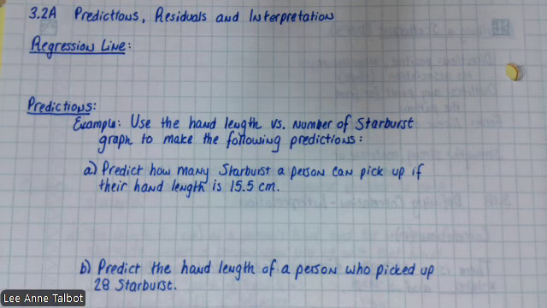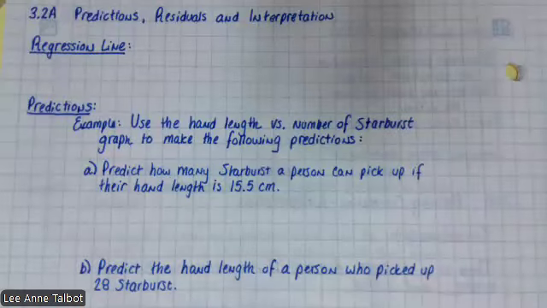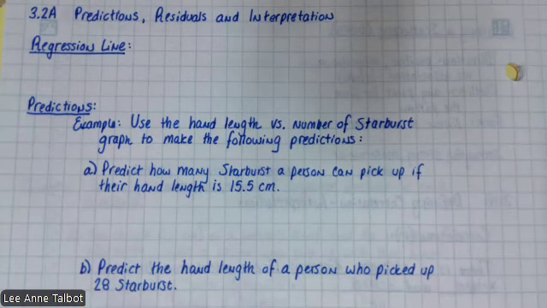Back in the day, I think it was ninth grade science, they would tell you to try to get the same amount of dots above the line as below the line. Does that make sense? Like when you're wiggling your ruler around to get the line of best fit. What did they tell you in middle school? Same thing? I can't remember. But in this unit, we actually figure out how to find the real line of best fit, and it has some very specific criteria.